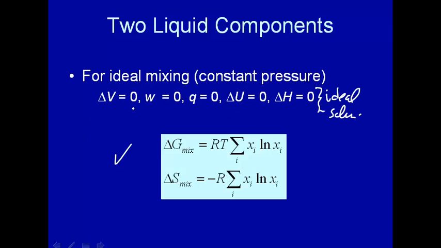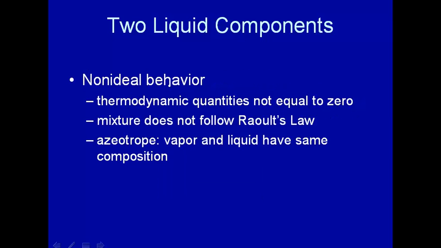So for example, if you mix water and ethanol, water and alcohol, you'll have a volume that is not double the water and alcohol you've mixed. In fact, it will be less than that. 100 milliliters of, say, scotch and 100 milliliters of water will not give you 200 milliliters of solution. It'll give you less than that. And in fact, if you're a bartender, you might run into that problem because somebody says, hey, I ordered 2 ounces and there's only like 1 and 3/4 ounces. Work might not be equal to 0, Q, delta U, and so on. So those thermodynamic quantities are not equal to 0 if there's non-ideal behavior.